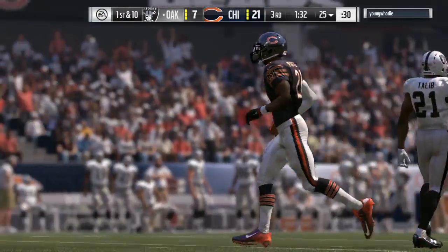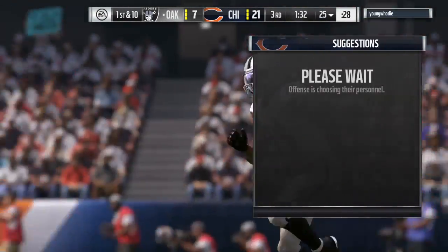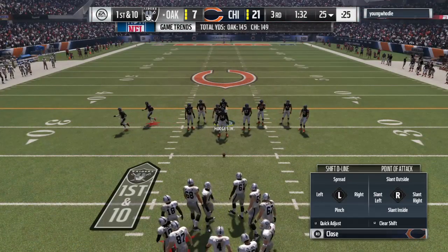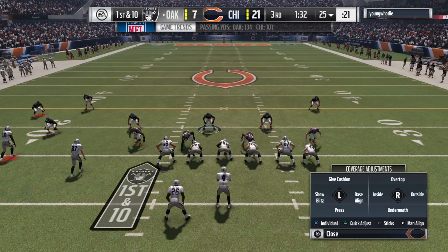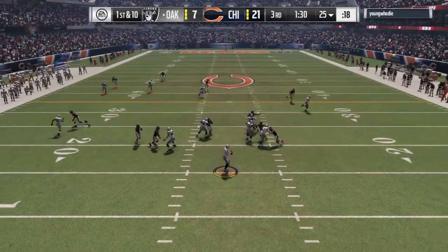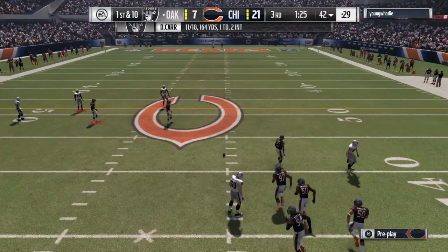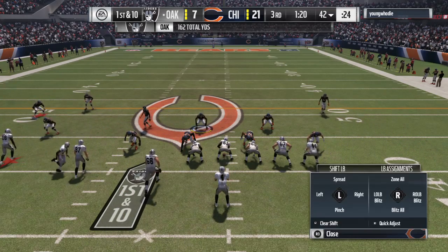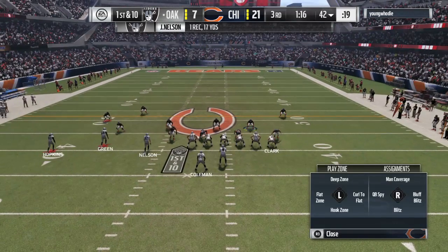Now the Oakland offense heading back onto the field to take over. They go back to the air here after the INT on the last drive. He completes it to Jordy Nelson. They give him 17 yards that time as that'll move the chains. And they're going to hurry back to the line now.